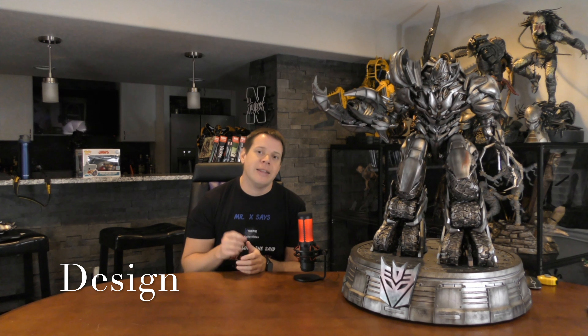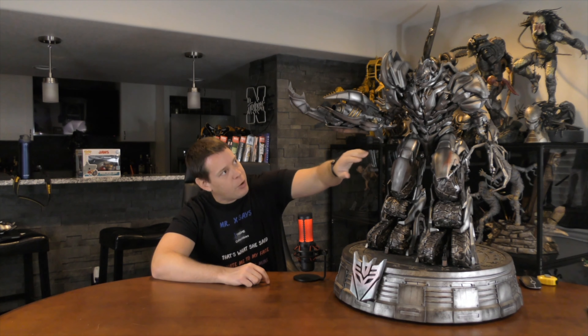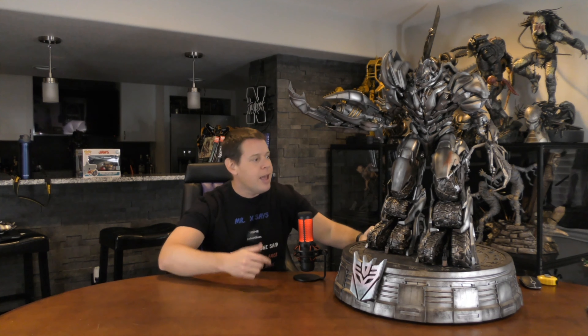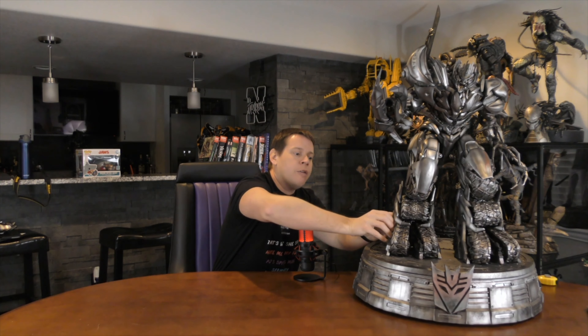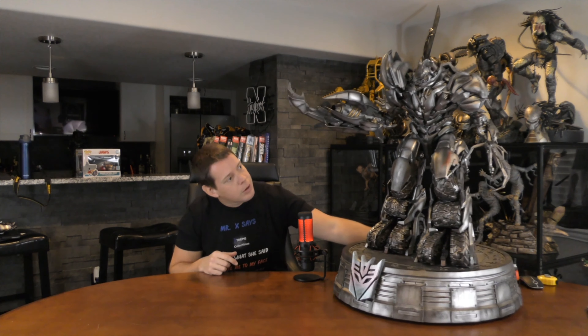Now let's talk about the design, and this is where I'll talk about some differences with the newer Transformer pieces. There are not as many pieces to this guy. The newer Transformer pieces I've been unboxing have 35, 45, 50 pieces — he had about 20. His legs are separate pieces, his crotch, torso, then of course his arms — his right arm has multiple pieces — his head. There are a few pieces that go on via key and magnet on the sides and middle of the feet. He was really easy to assemble. I didn't even need the instructions.